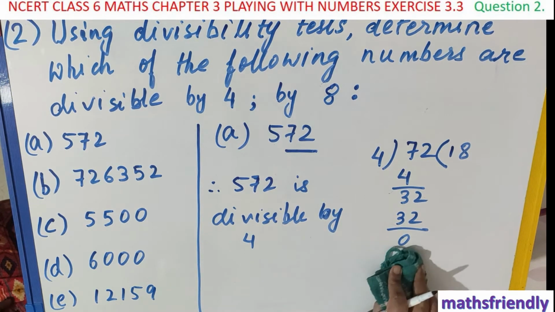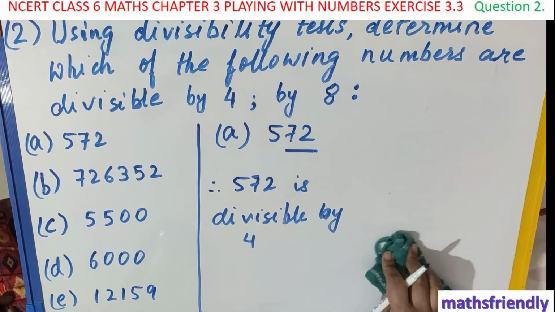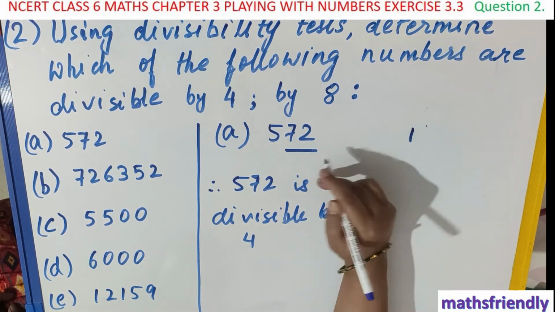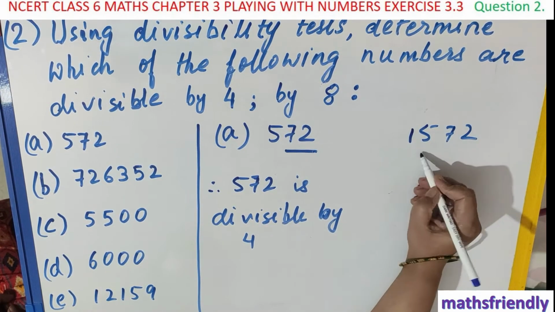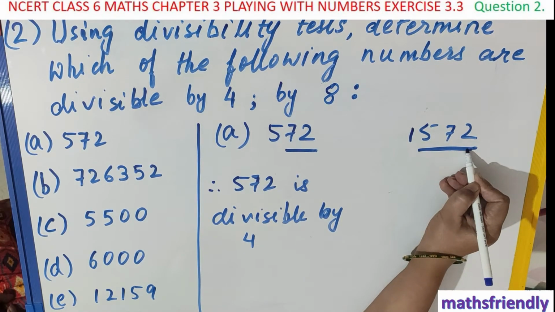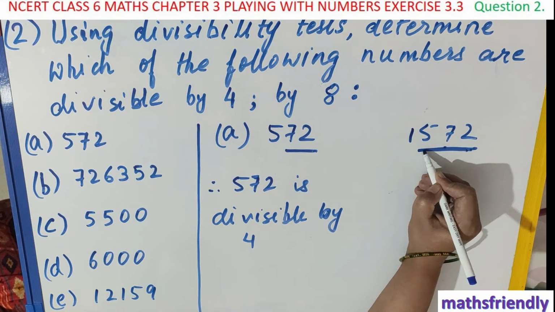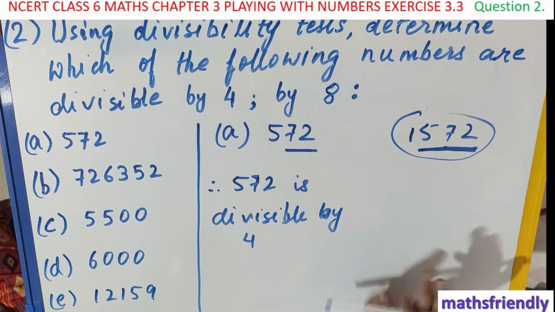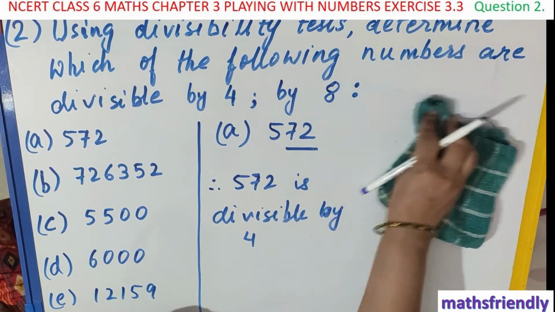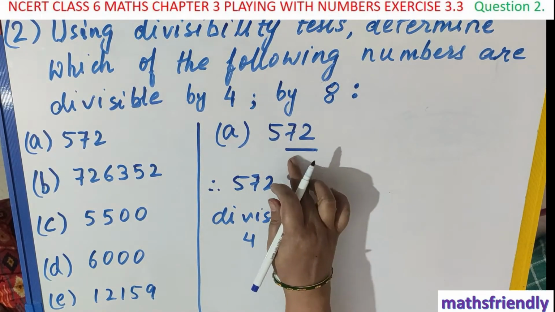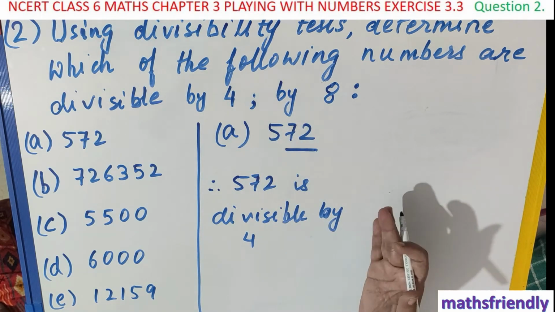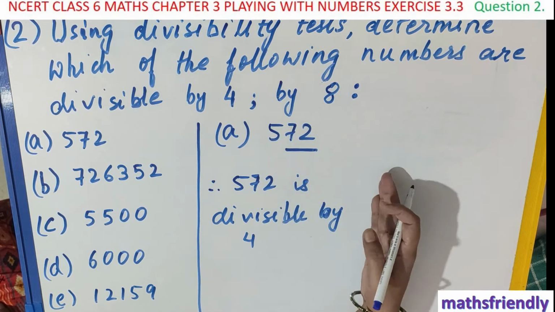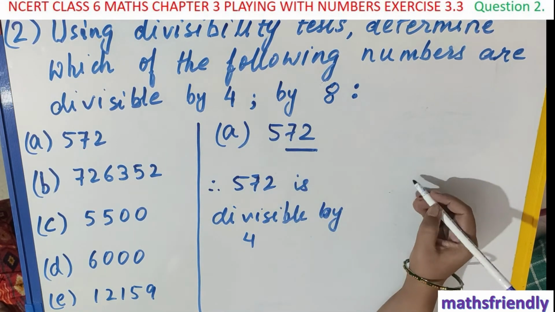Okay. Now we have to check whether this number is divisible by 8 or not. So for that, what is the rule? We have to check the last three digits. If a number is of 4 digits, suppose the number is 1572, then we have to check the last three digits, meaning the digit at ones place, tens place and hundreds place. If the last three digits are divisible by 8, then the whole number is divisible by 8. Okay, but here we have only 3 digits given in this question. The number is formed of 3 digits, so we have to check by actually dividing this number by 8.